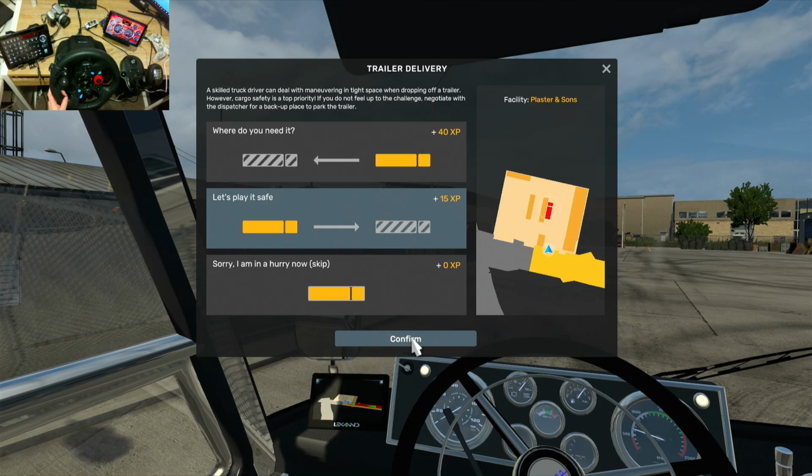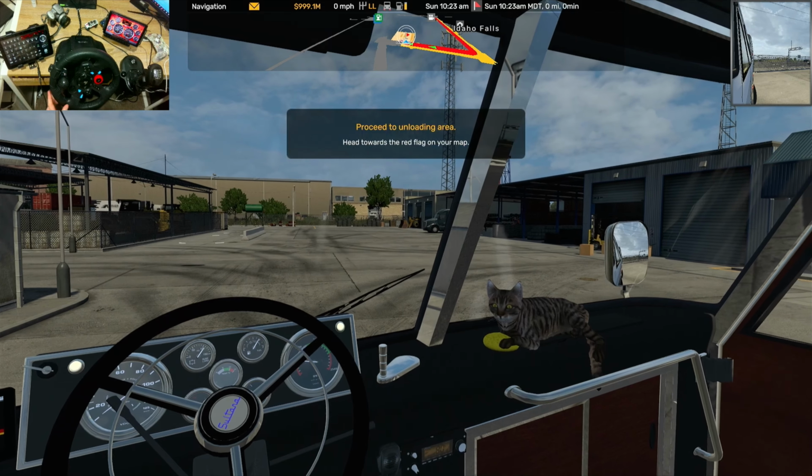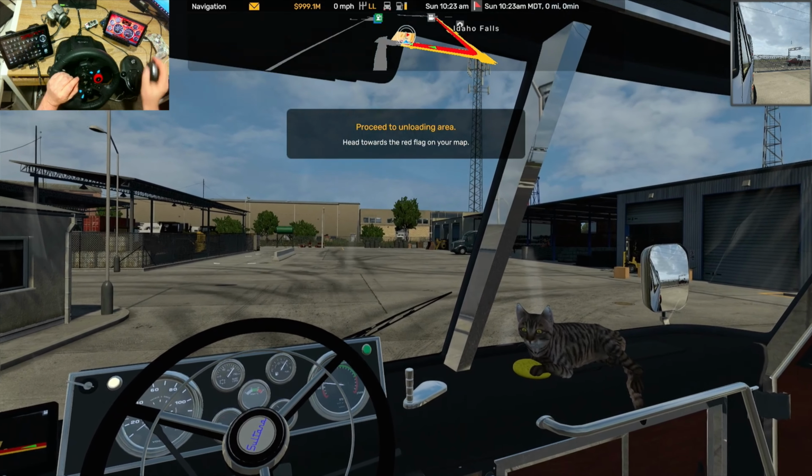That's my excuse anyway. So I'm choosing "let's play it safe" to make it easy and to show you the drop off. But you can also choose "sorry, I'm in a hurry", and skip the parking and still get paid for the job. But I'm going to go "let's play it safe", because if you use this, sometimes you can't drop the load off or drop the passengers off. So either play it safe or I'm in a hurry. They're the ones you can choose and normally have no problems.